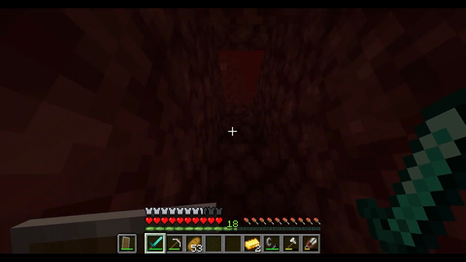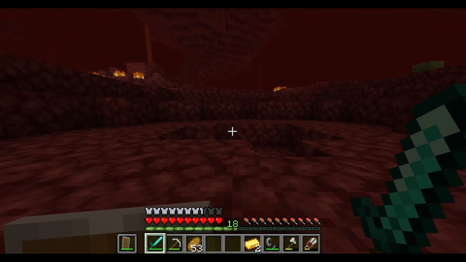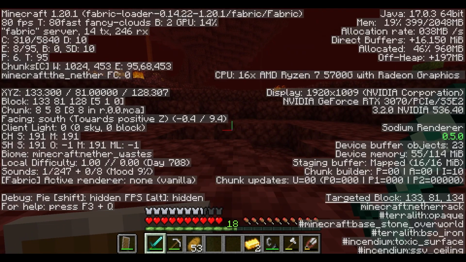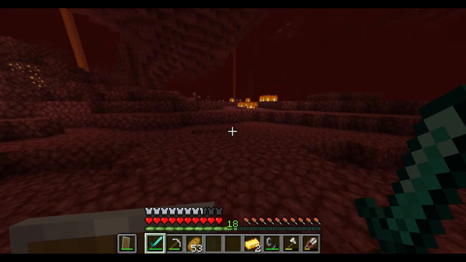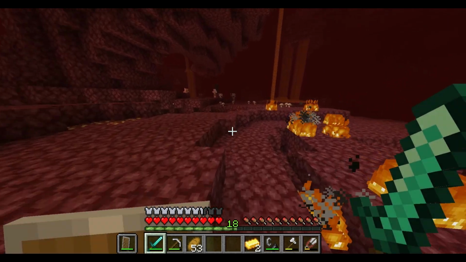I could be completely wrong, though. That's definitely an option. There is moss here. Let's see. Okay, so we have about 200 blocks to go this way. That isn't all that much. Let's see when we get there.